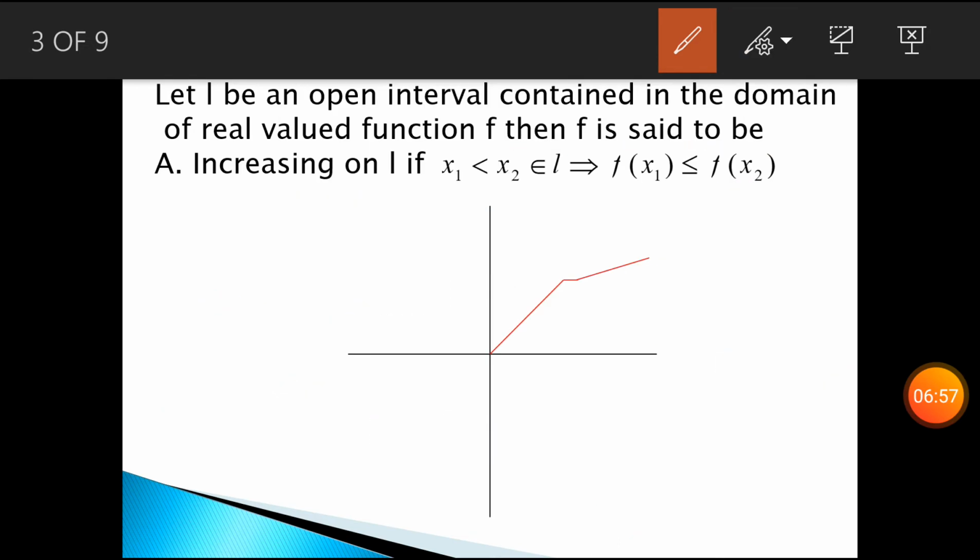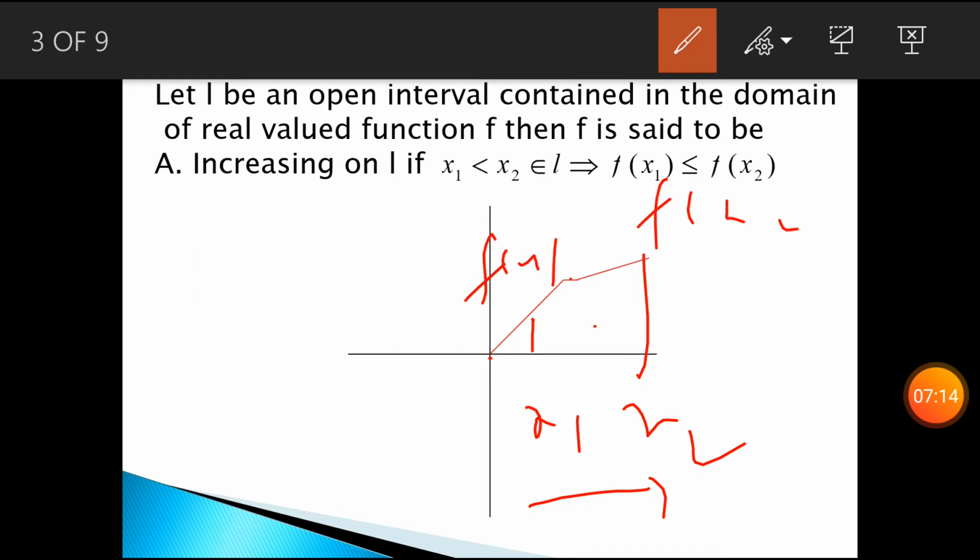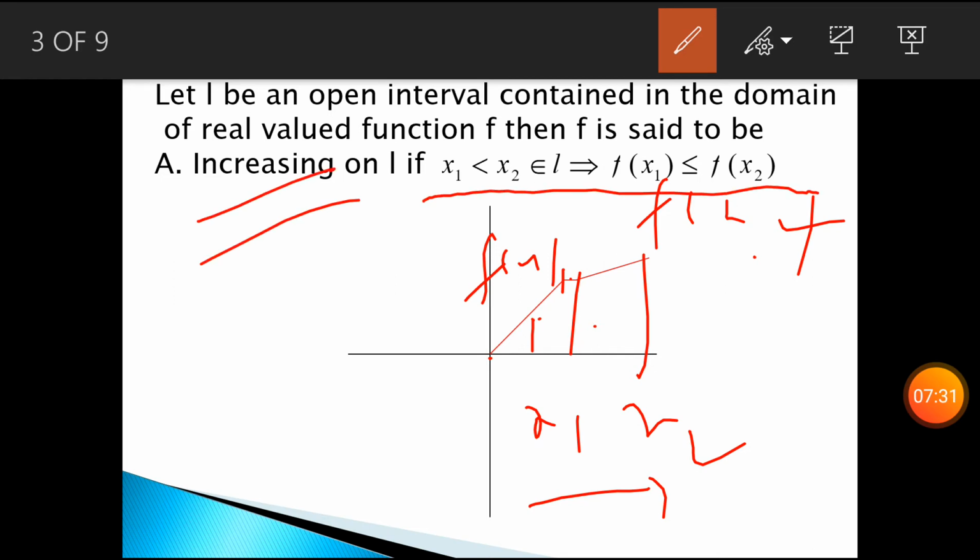Okay, the graph also shows the same thing from here to here. If you consider this graph, then what is happening? If this point is x1 and this point is x2, it means x is increasing. So x is increasing, but what is happening with the y? This is f(x1) and this is f(x2). Clearly you can see that f(x1) is less than f(x2). But if you talk about in this range, then f(x1) is equivalent to f(x2) because the function is almost constant. Okay, so both the cases can be there. So if this is the case, then we say the function is increasing.